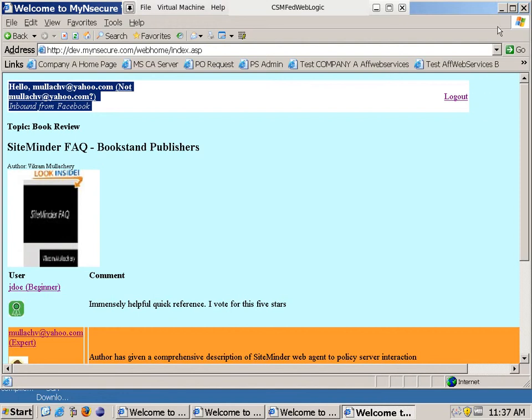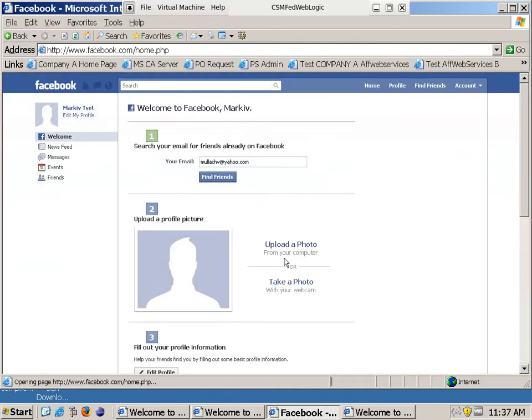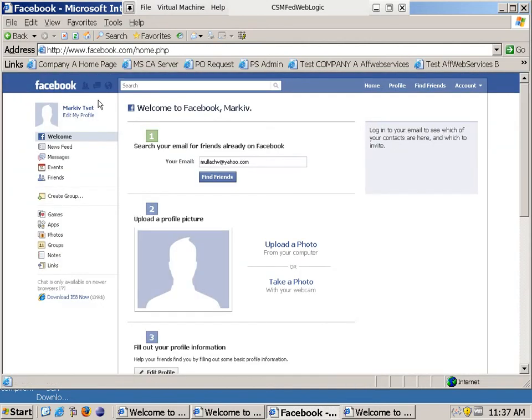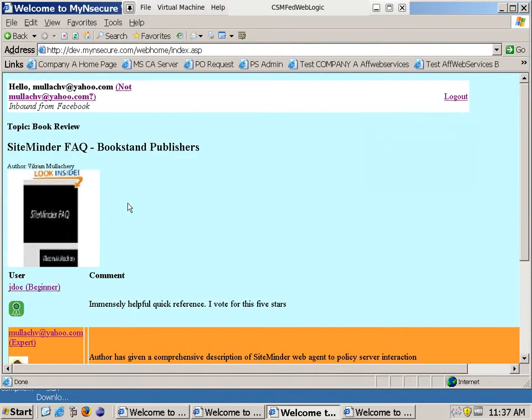Okay, now I minimize that window. I'm here in Facebook. Login. So I'm logged in now, and I'm simply going over to the book review site. Hold on a second, actually, reuse this window.